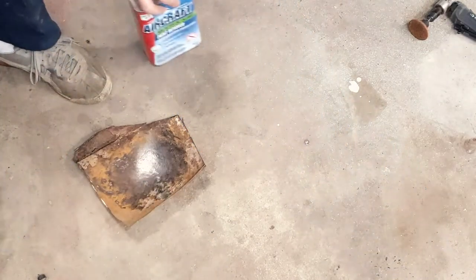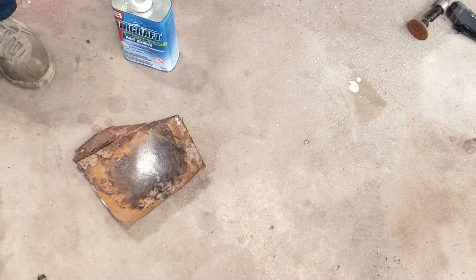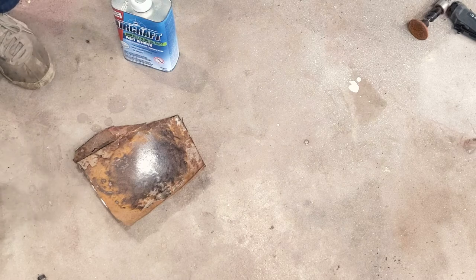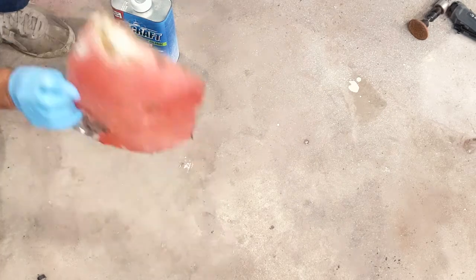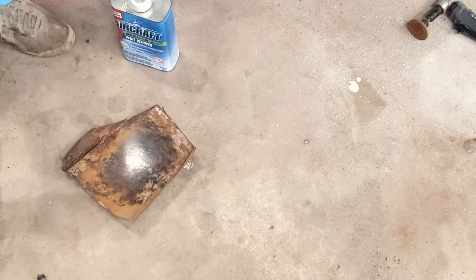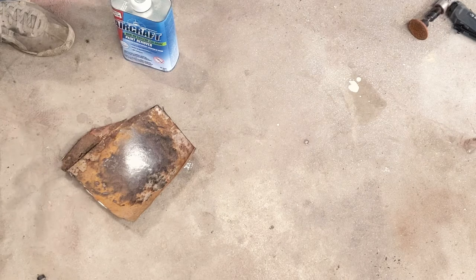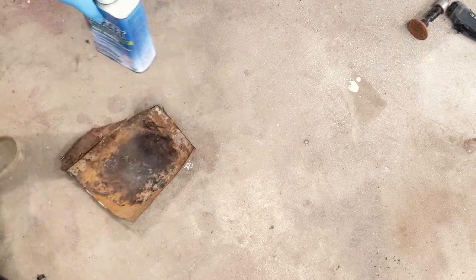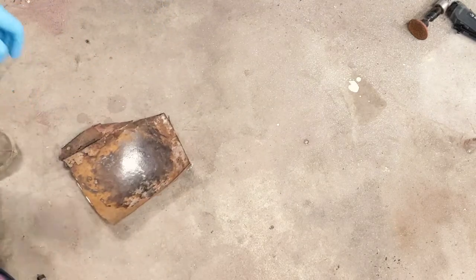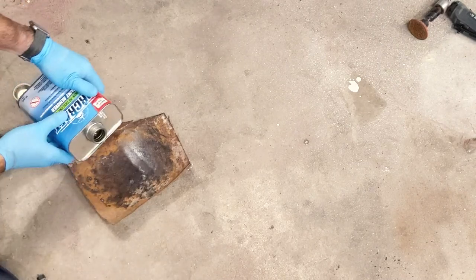All right, first steps here are going to be gloves, eyewear. It says to use a metal bowl, which I don't have. So actually, it already ripped out one of the corners, so I buffed it up a little bit, and now we have ourselves a metal bowl. Give it a little bit of time, see how this goes.